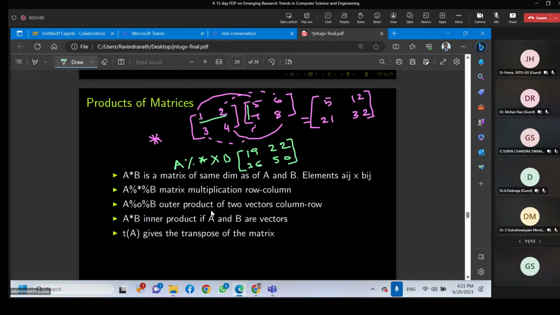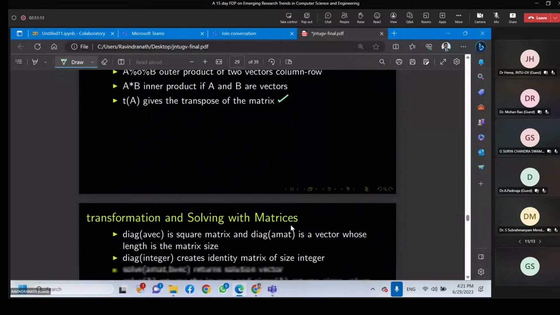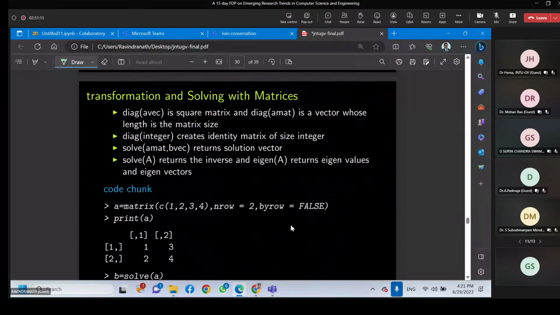And there are outer product and inner product, and t(A) will give you the transpose. So these are all we can do when you are working with matrices. You can also solve linear algebra. For example, if you want the diagonal, you can get the diagonal, and you can find the eigenvalues.